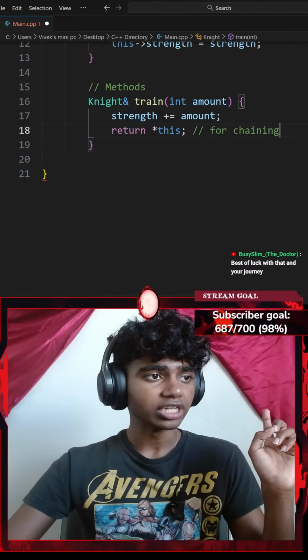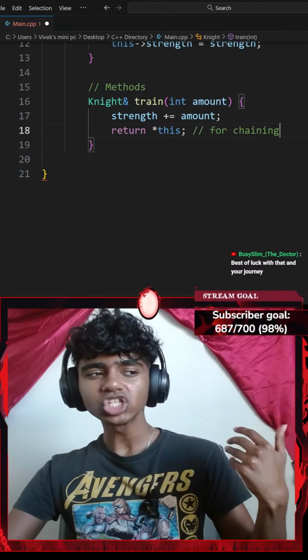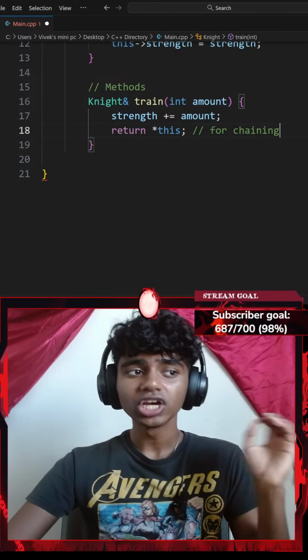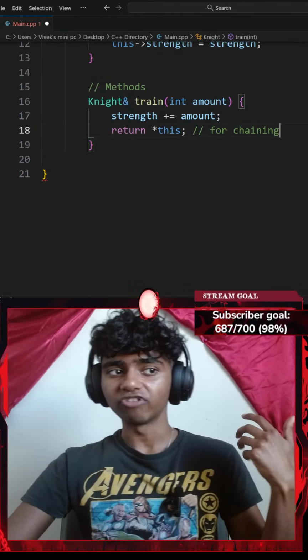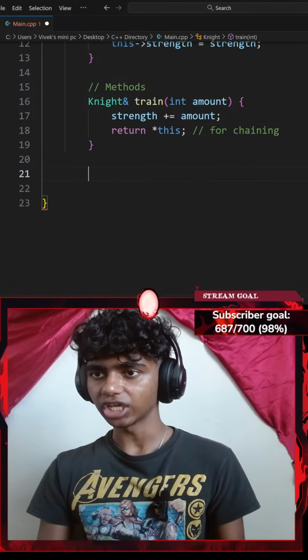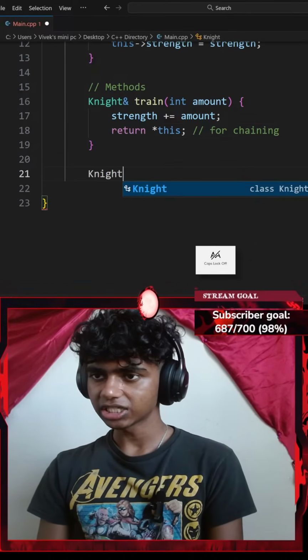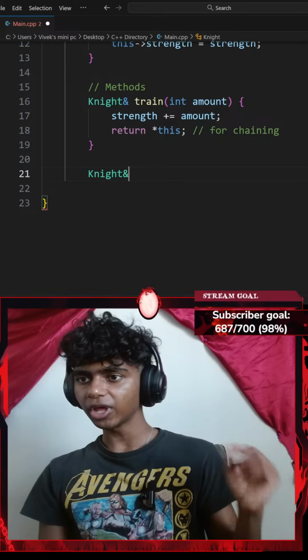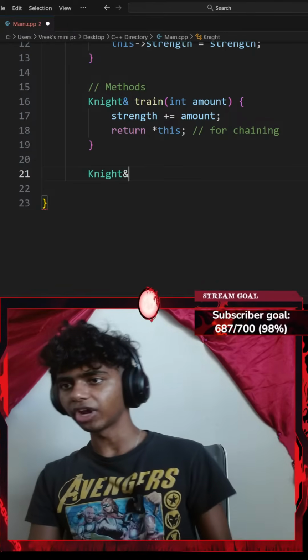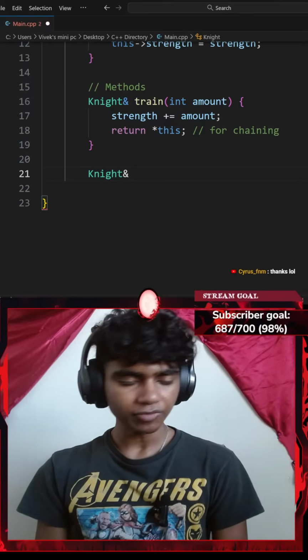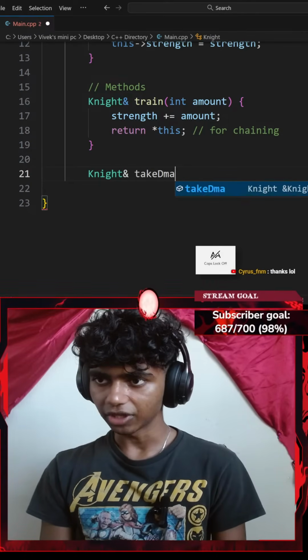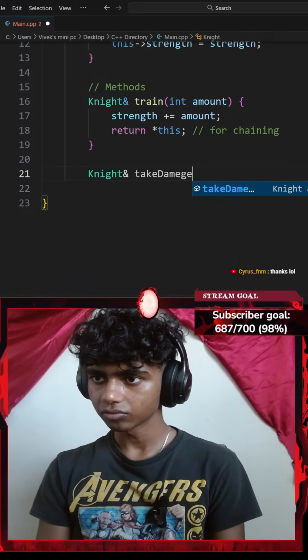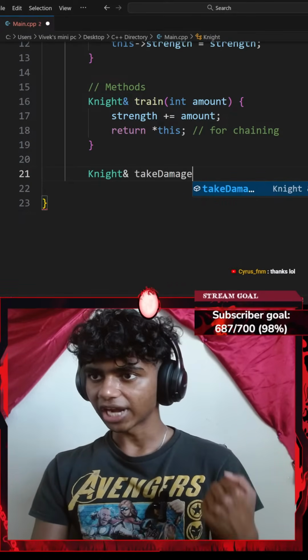Next up, I've got to create another method called take damage that has an integer of damage that decreases our health and returns this. So let's create another Knight data type with an address-of operator, ampersand, or a reference operator. This is going to be called take damage, and then add a pair of parentheses.